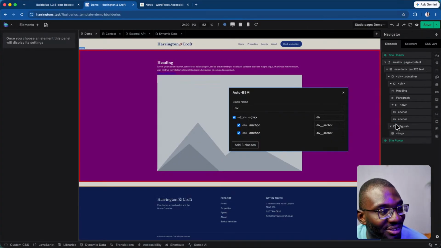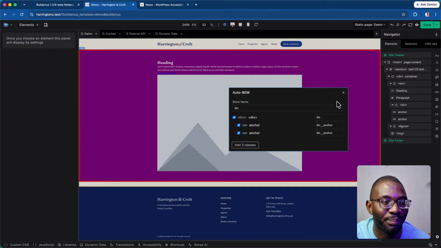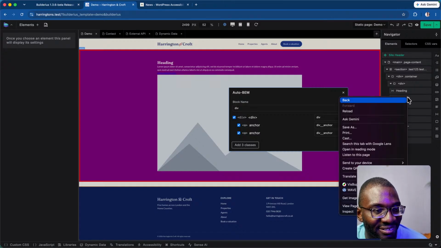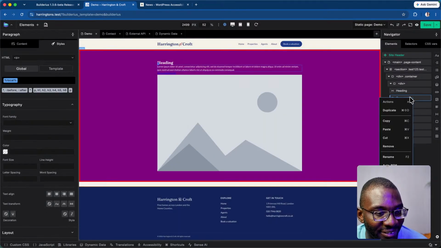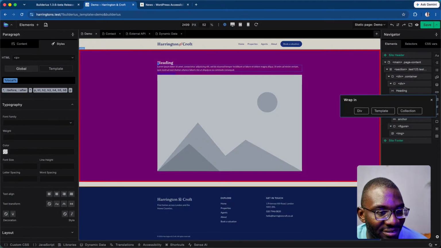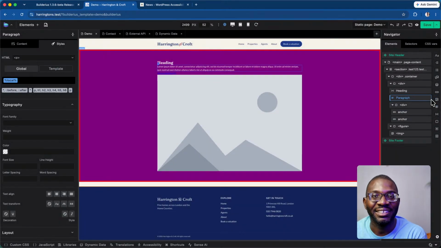If I zoom out, then see the positioning changes because it's using JavaScript to detect the position. If I now right click again and do wrap in, see, because they detect the side based on that current position, the moment you now zoom in or zoom out, everything falls apart.